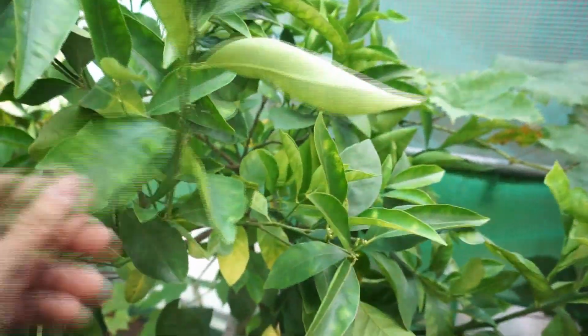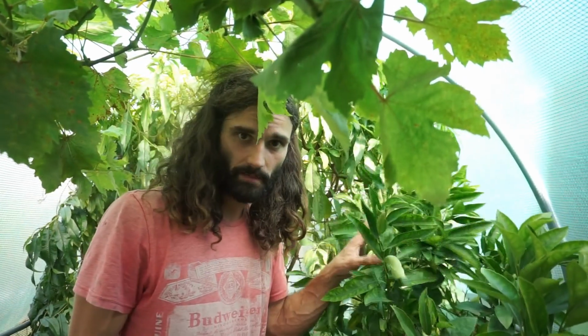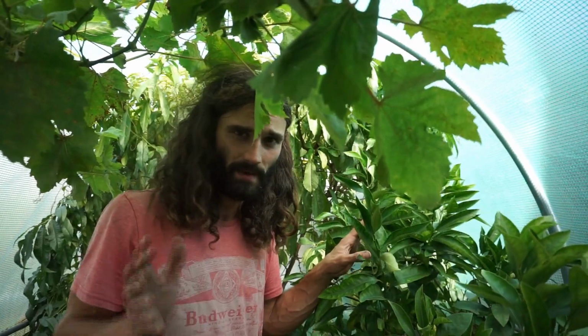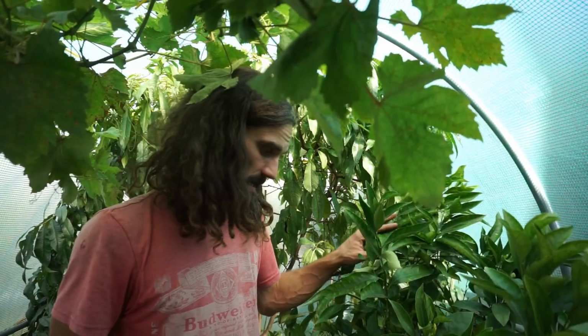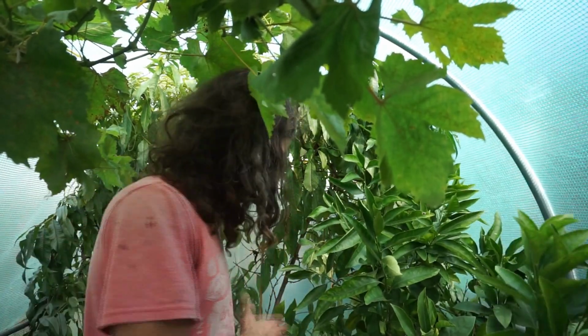So if things could get really, really cold, I may consider moving some of these exotics inside. Maybe the blood orange. If the weather gets really, really cold, like minus 14 degrees C, which has indeed happened here in the UK before, what I will probably end up doing is maybe even taking plants like the blood orange inside temporarily for protection. But you don't want to be leaving them in the house for too long, because they don't actually like it. They like to be outside, so to speak. So I'll just be on standby, really. But my covers here should do a fair bit in terms of protecting these, and a lot of these probably are a lot hardier than we may give them credit for.